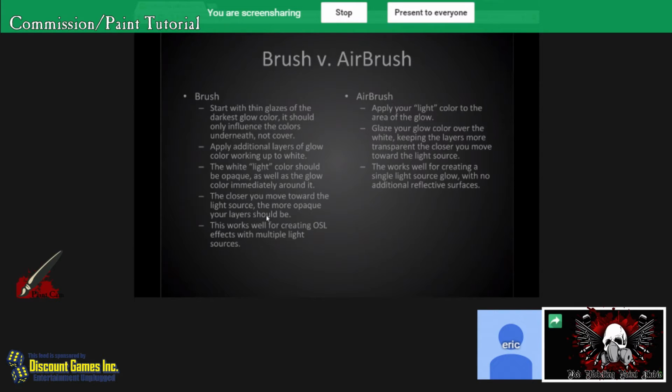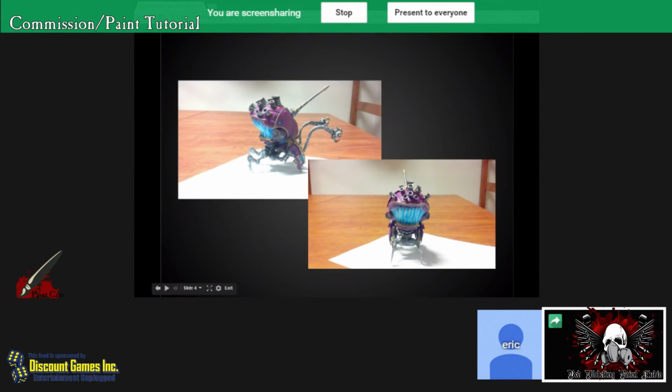So let's look at this picture that you sent me. This is an image of a Kraken that you did, and you tried doing an OSL effect on the back side where the grill is, or whatever part of the model that is. I got your permission before we went on air to do this, but I'm going to critique this a little bit and talk about why this isn't necessarily an effective way to convince someone that this is glowing inside there.